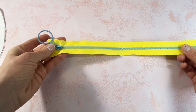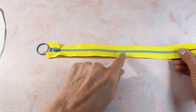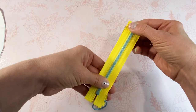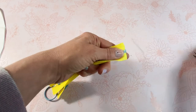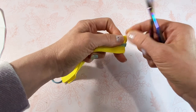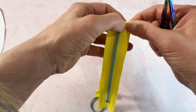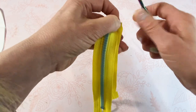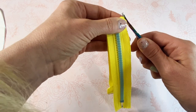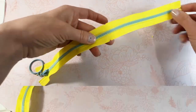You also need to find both of the centers for each side of the zipper. So one side and the other. So I'm gonna line up my ends and just kind of pinch over here. And I'm going to once again make the tiniest of little snips on both sides. On each side, I should say. And that gives you your centers.